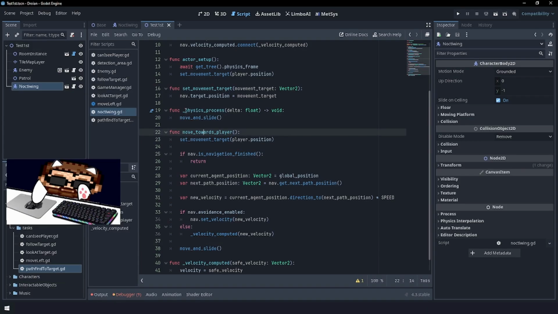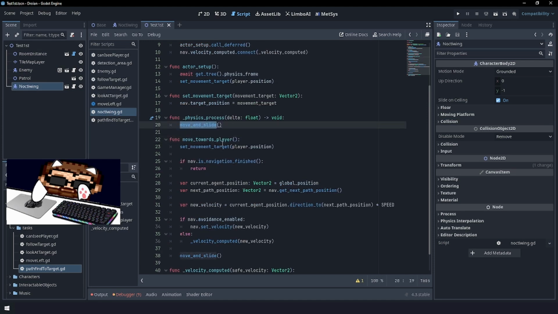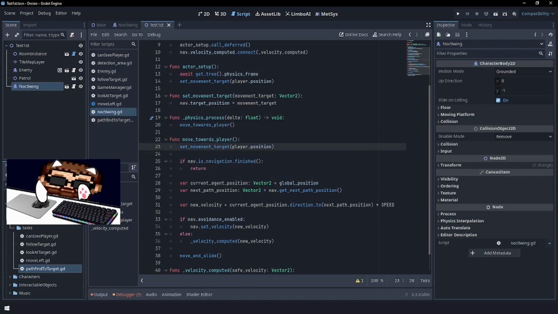Basically, instead of doing the move and slide inside the physics process, he is moving the move and slide inside the move towards player function. But this function needs to be called, and we are going to do it in here, in the physics process. Now things are coming together. Okay.